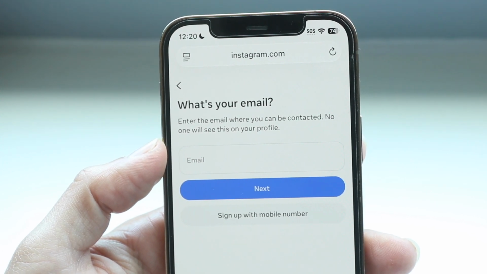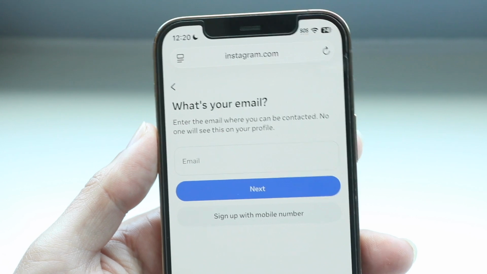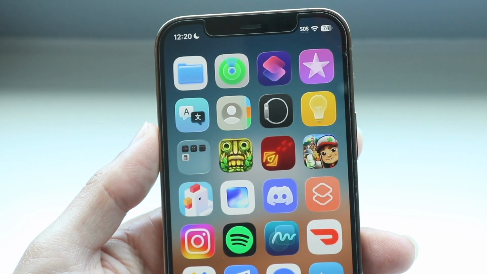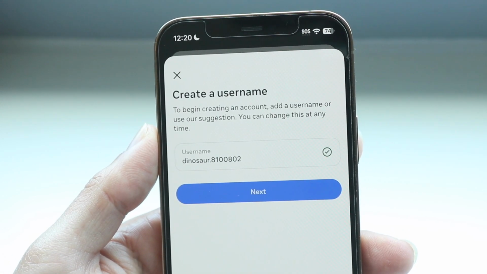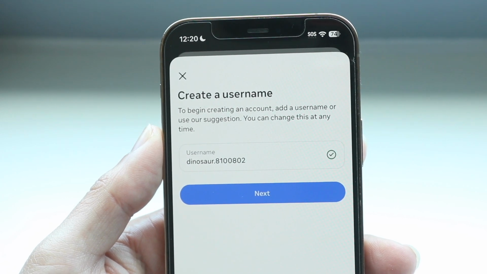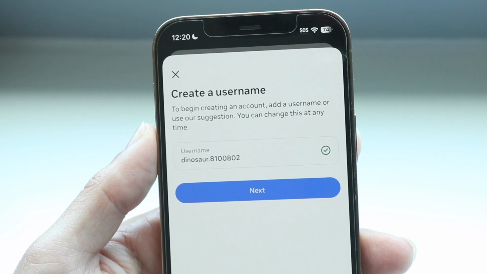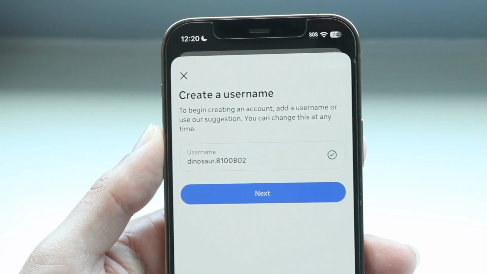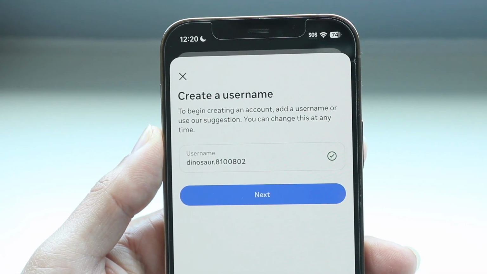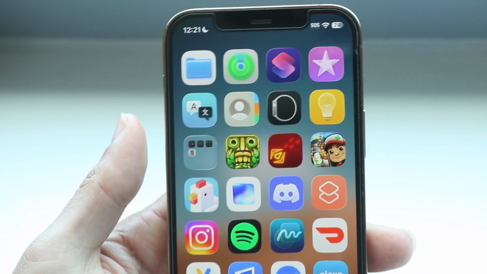So then you're going to be able to start setting up your account. You're going to start building out your account, putting in your password. And then after that, you're going to be able to go inside of your Instagram application, and set up the Instagram application, login, everything like that via that way. So there's a couple different ways to do it. You can either set it up inside of the application or you can set it up via the internet browser, but those are kind of the main ways to do it.